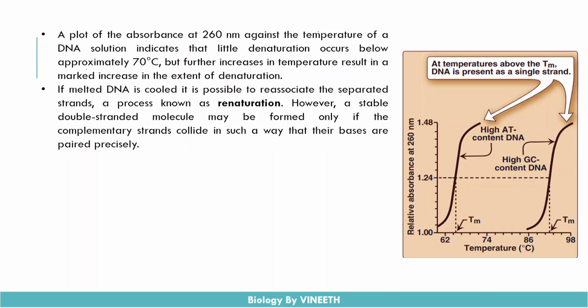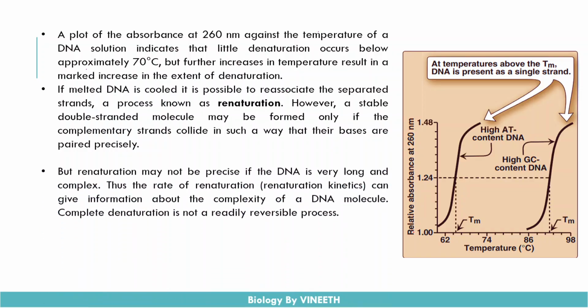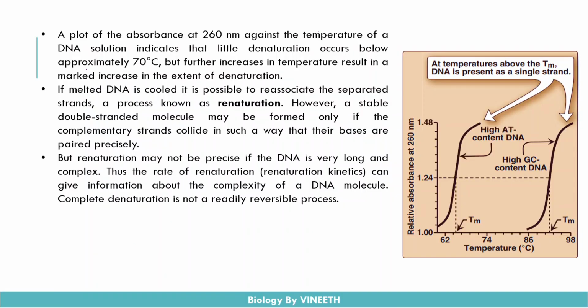Renaturation mainly happens at a lower temperature. At higher temperatures there will be denaturation, and when you cool down the temperature, the single strands will recombine and renature themselves. Renature means getting back the original form of DNA. As I've said, the regions which contain AT rich bases will have lower Tm values, because adenine and thymine are base paired by 2 hydrogen bonds, while guanine and cytosine are base paired by 3 hydrogen bonds. Because of 3 hydrogen bonds, a lot of heat is required, and the melting temperature also rises.